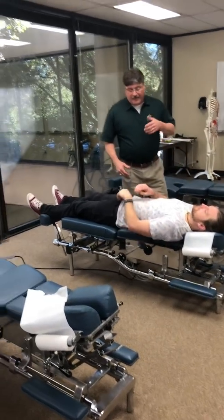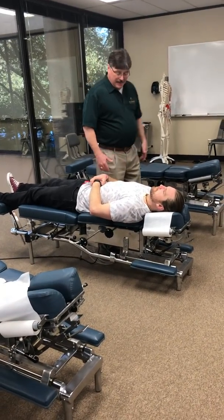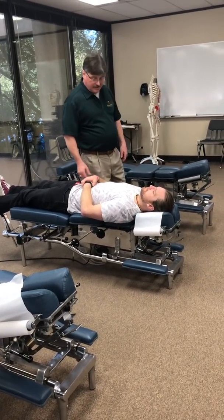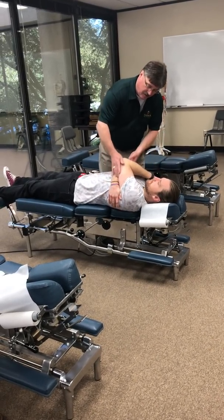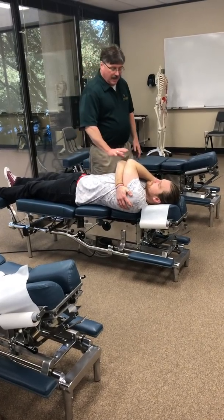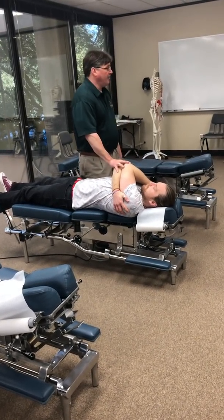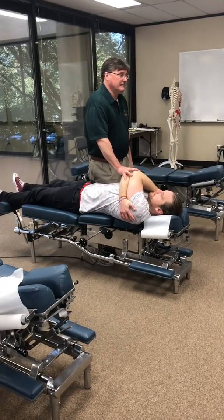Okay? Now, I can set the patient up in one of two ways. I can have crossed arm contact. See, I'm going to do ipsilateral this time. Crossed arm, elbows approximated as best you can. You're going to contact the inferior elbow at the very least. If your hand is big enough to span both elbows, great. Okay?